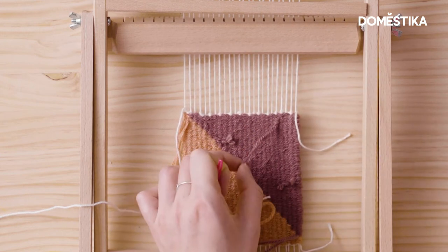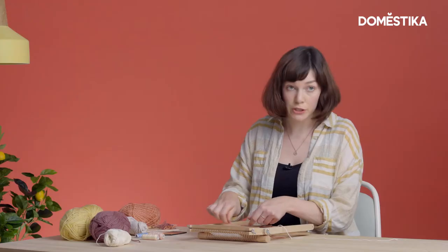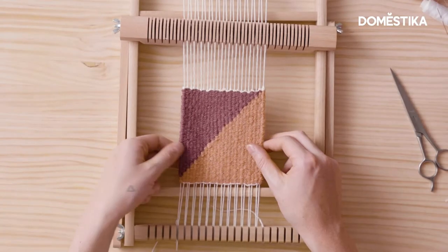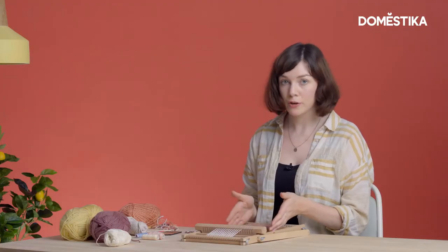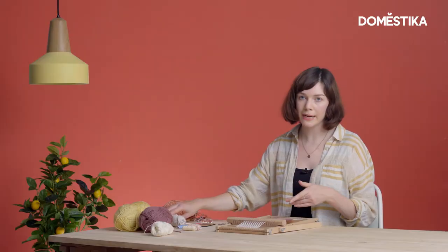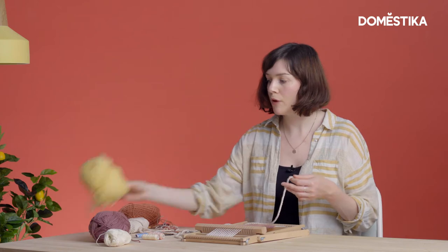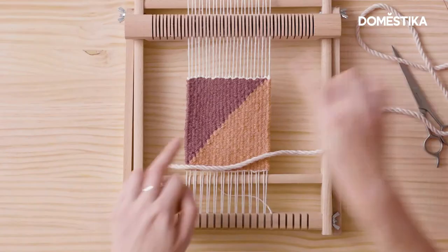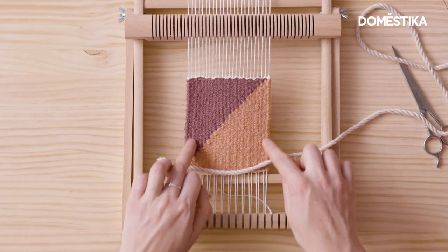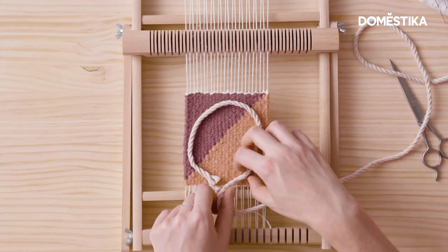So I can also do this with the white warp thread that we used to tie our knots. We'll just tuck all that into the back. So now we have a coaster that looks like a complete coaster. We're just going to add one more technique to it called binding, where we are going to take this cotton cord, wrap it in this yellow yarn, and then we are going to add a nice circle onto the top of our coaster. So I'll just lay this down firstly to see how much we need.